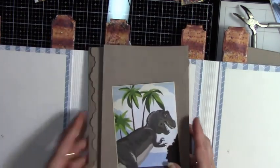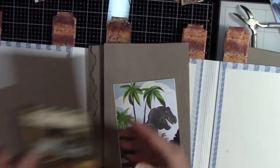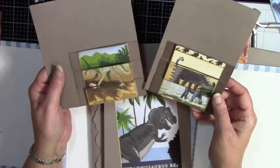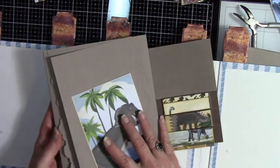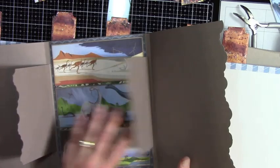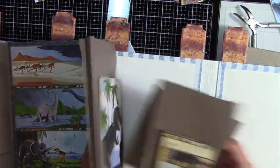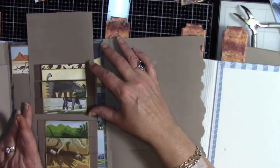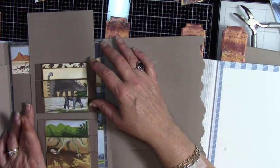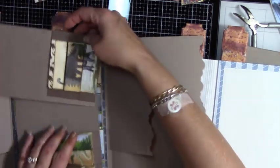just like I did this one, except page 3 is going to have these incorporated into it, instead of the flaps in here. So we will somehow have these on here. I haven't figured that out yet. I might just make like a double pocket. Yeah, that might be very cute, a double pocket on here. We'll see. We might even do it this way.